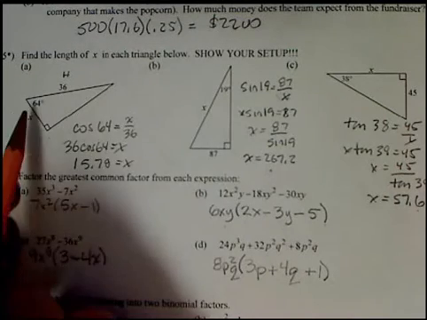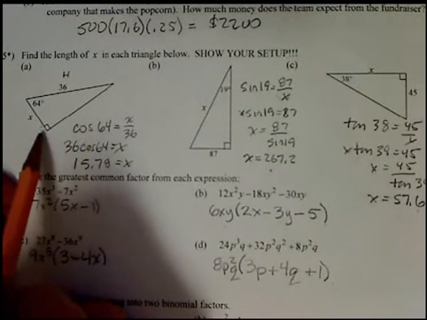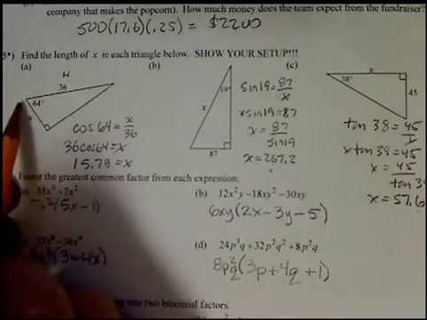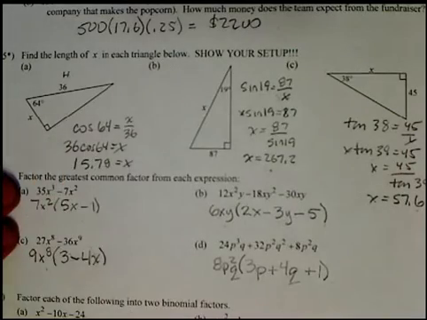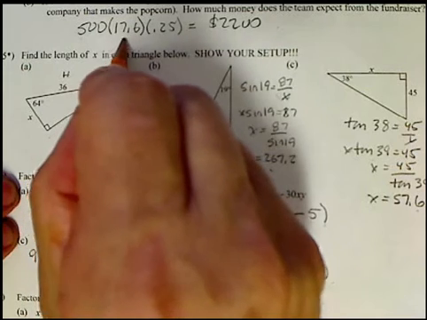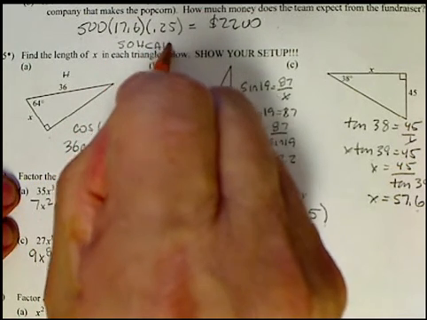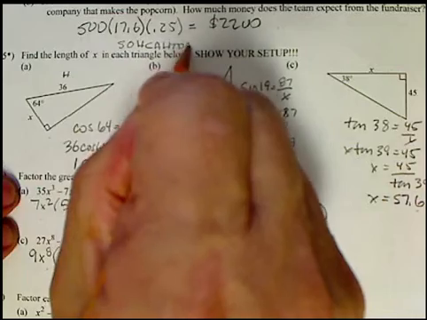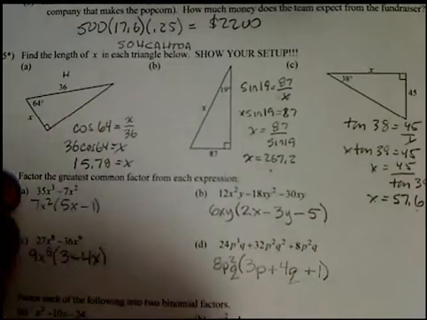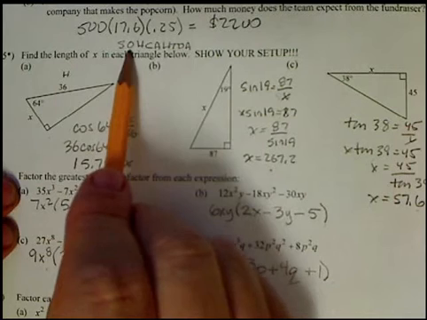The opposite side is the one that doesn't touch the angle. It's way over here, while x does. So the adjacent sides to 64 are the x and the 36. If you remember our word, SOHCAHTOA, and if you're wondering about the spelling, everybody remembers TOA, the T-O-A. So O comes before A.